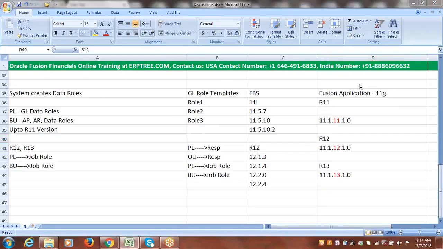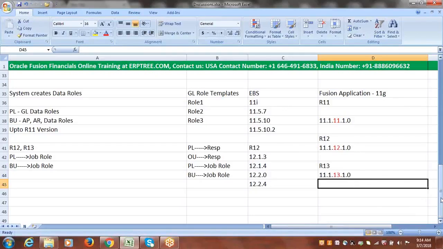Lakshman sir, I have one question. Please. Currently, Fusion application with database is using 11G? 11G only. Okay, the grid technology, grid database. I think in the latest version they are using 12C. We will check it. It won't make a big difference functionally. I'll show you from where you can see the database version and application version once we get into the instance. In the previous release they are using 11G, and I think in 13 they are using 12C database version, which is very latest.